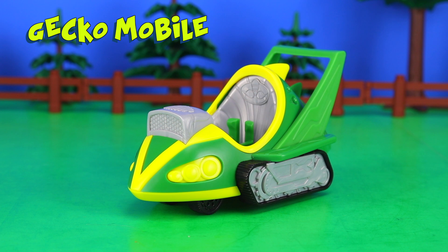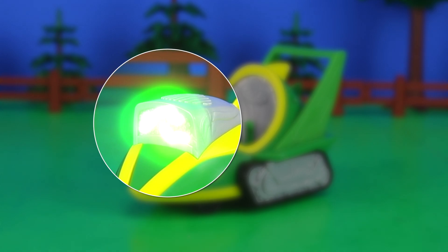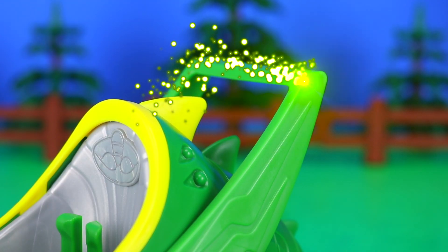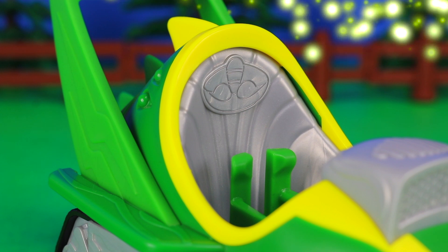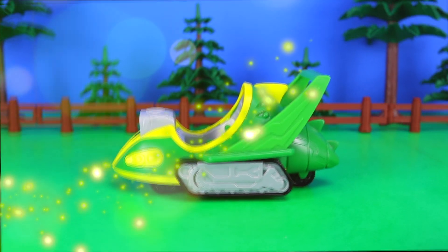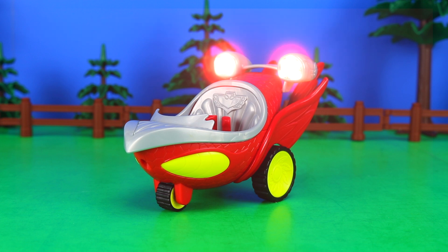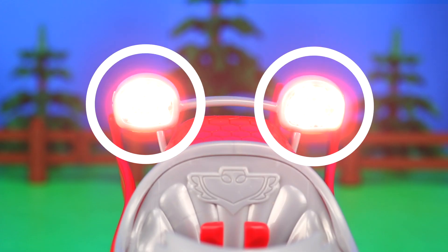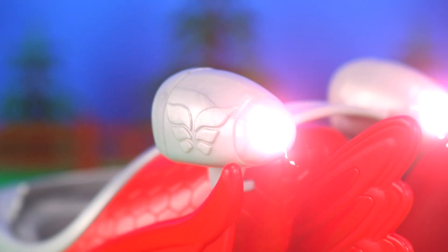Next up, the Gekomobile. You can never have too much downforce, and this also comes with a button booster. To cope with all this power, it's got the biggest spoiler you've ever seen, and with a fin that big you need a sound system to boot. Last but by no means least, the Owl Glider — with twin boosters, fire yellow wheels, silver interior, and the fastest of them all. Just check out the thrust on these.